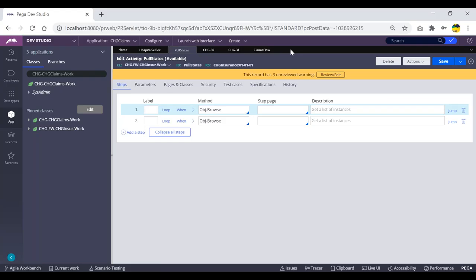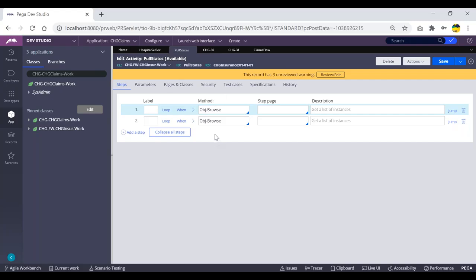So the ultimate goal of this activity is to interact with the database in this scenario. If you want to get the data, either using a report definition or any source or activities, we have to get the data from the database only. But the problem with activities is that in one shot it tries to interact with the database and pull the data, but it is not able to use the same data already in the clipboard. It interacts with the database again multiple times. So instead of hitting the database so many times, we can go for another approach. Hitting the database is a big disadvantage in terms of performance, not only with Pega, in any technology.